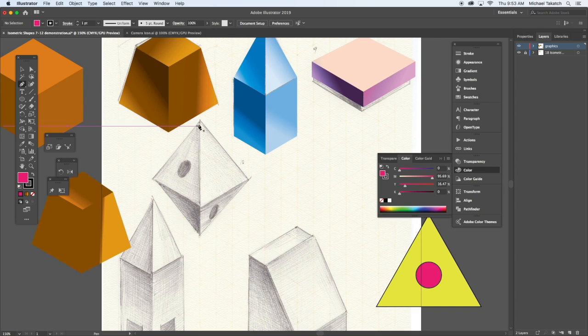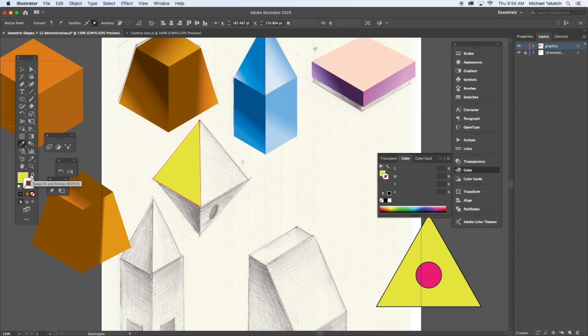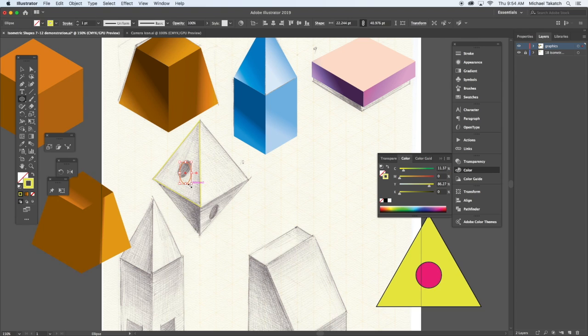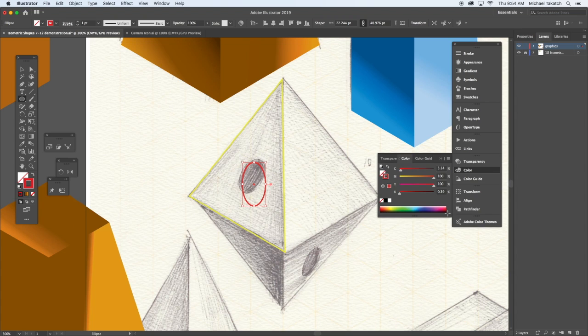Easiest way is to take and build this up like so. Just going to use the eyedropper to get that shape. And just to show that, I'll take the stroke off, but then Shift X so I can see through it temporarily. And here's this elliptical shape. And now this one, I'll give it a color, and Shift X. So now that's the piece that you're trying to manipulate.